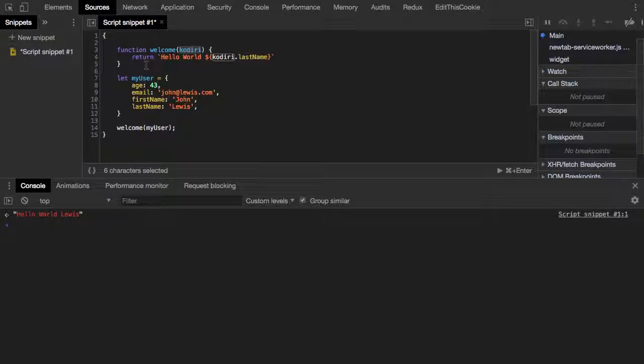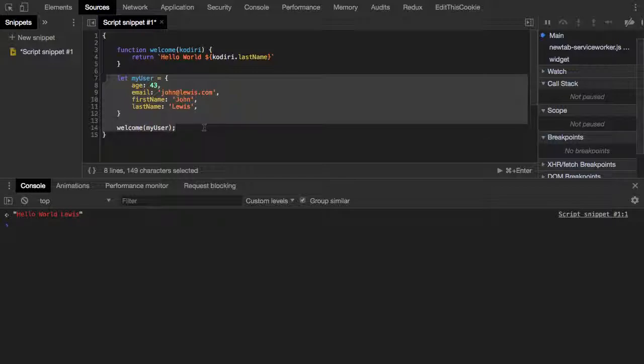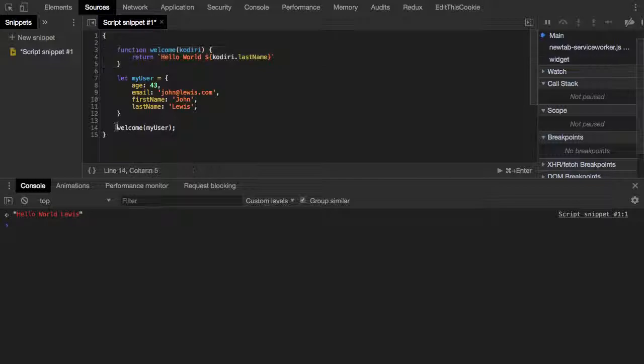Because in real life, most of the time your welcome function may sit on a different file, on a different component. So you may have to import the welcome function from the top, and then you won't have direct access to my user. So please note that this function may sit on a different file. That's why this is good for decoupling purposes. This is one piece of code, and this is a separate piece of code. And this is the glue. So my user is bound to the query variable.